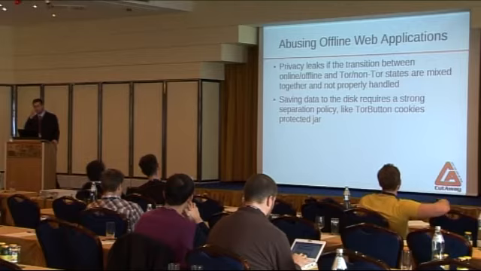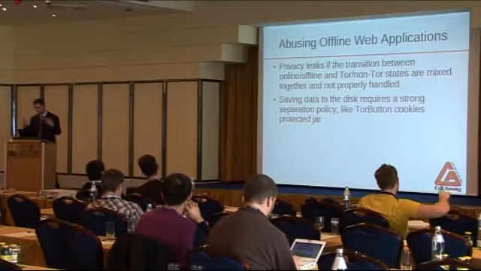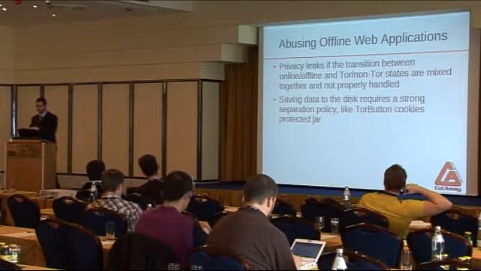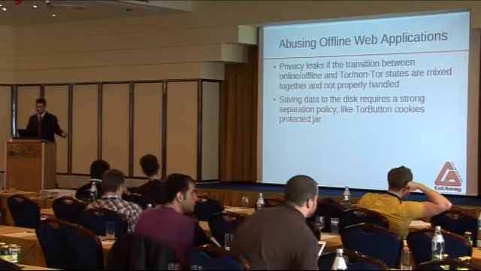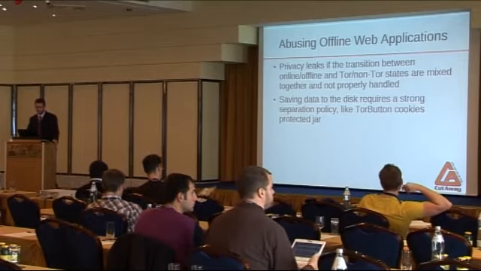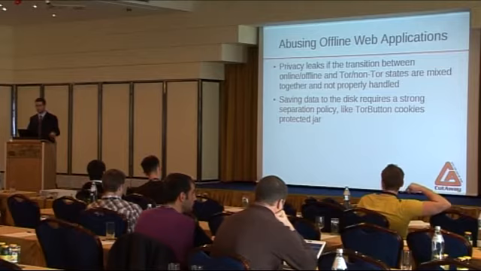How can we abuse the offline web application? Well, there's a leak of privacy if we don't do a transition between online, offline, and TOR and non-TOR states safely, or we do not properly handle the transition. We require strong separation policies, like TOR button already does with the protected cookie jar.